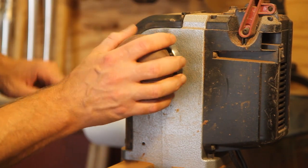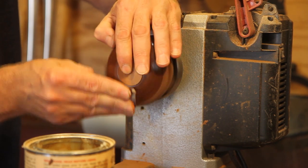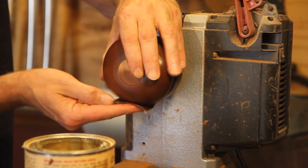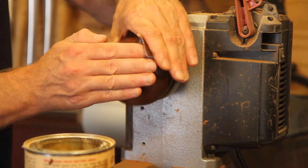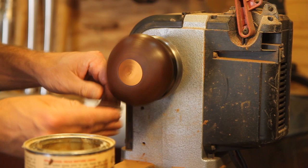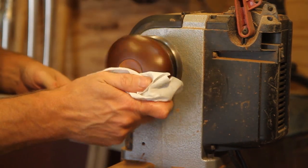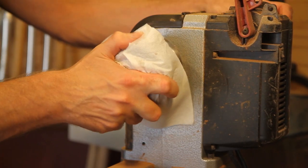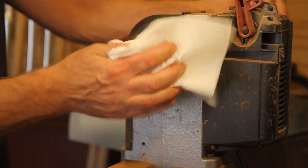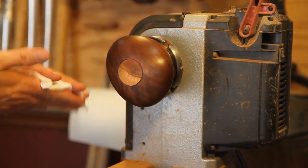So anyway, I'm gonna just do the last couple of coats. I'm gonna put some oil on it. I'm gonna turn it around and clean up the bottom.